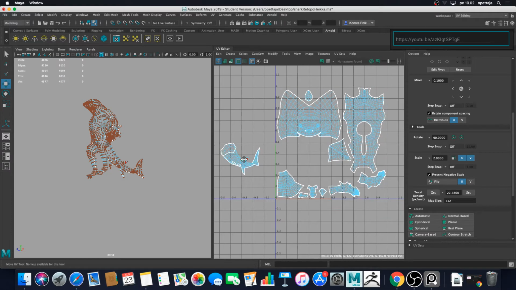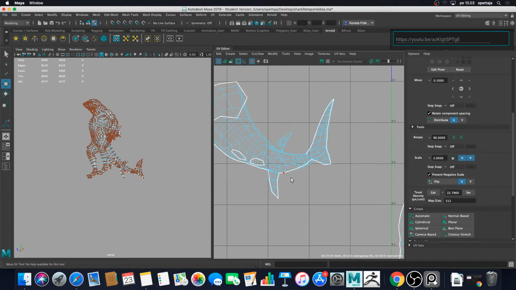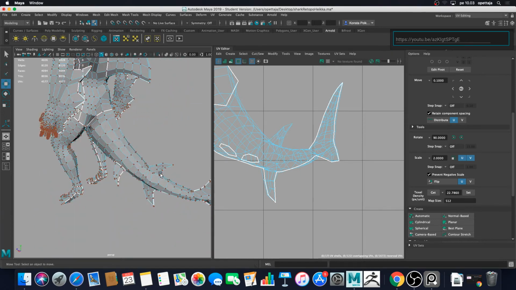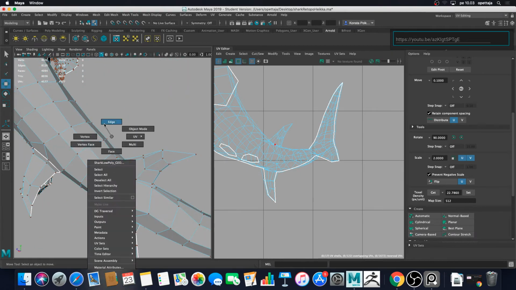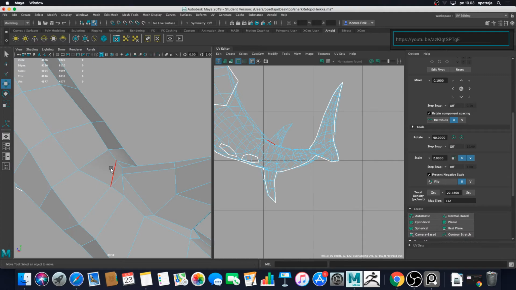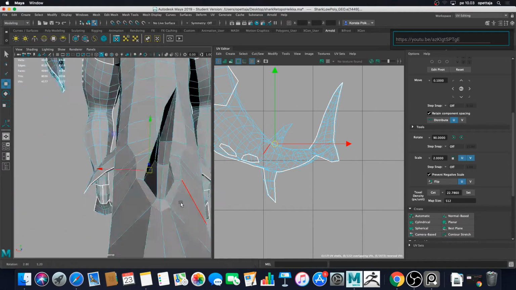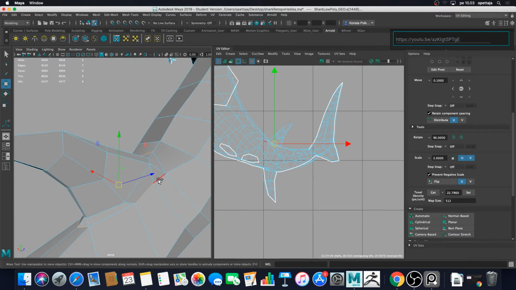And then the next big thing is that one thing what I forgot to do is that I have to cut this fin off as well, otherwise there will be compression of texture what will appear.